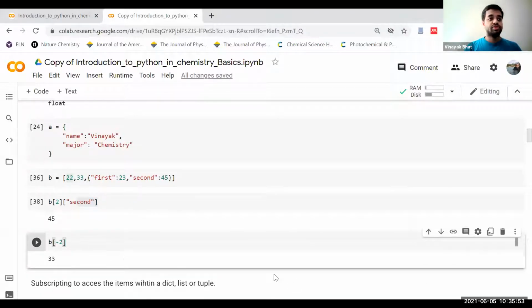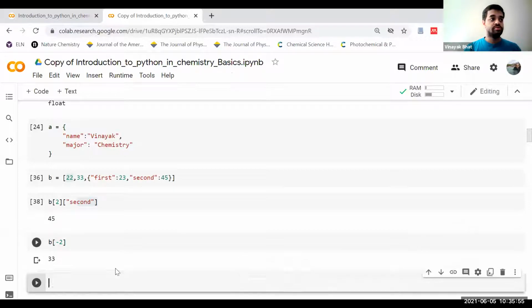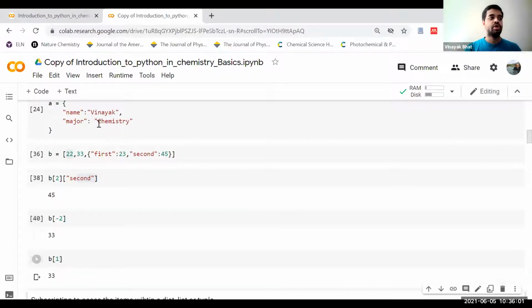So this would be the same as doing B of 1. So B of 1 is 0, 1. And if you go with a negative index, so -1, -2. Any more questions on this?